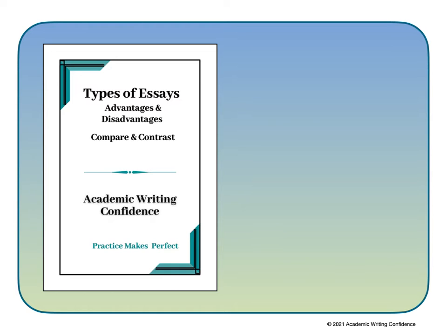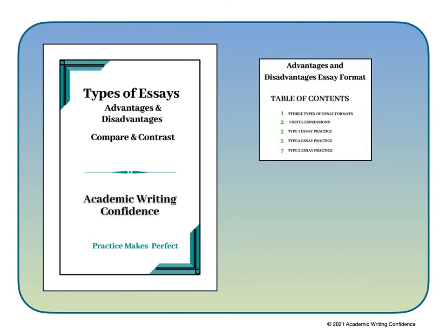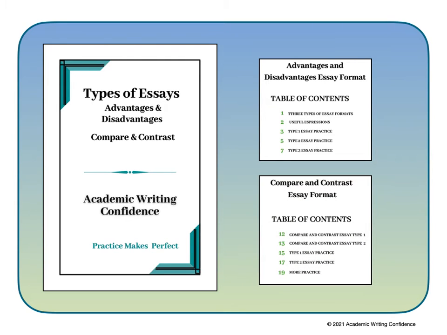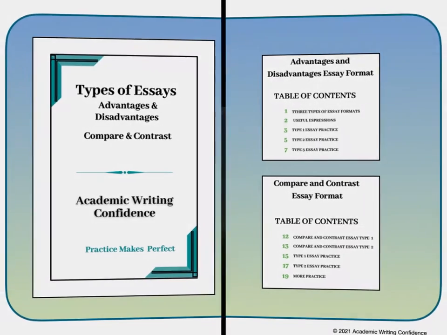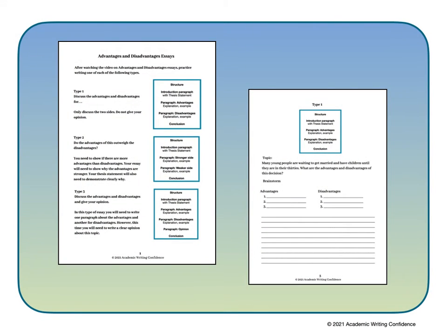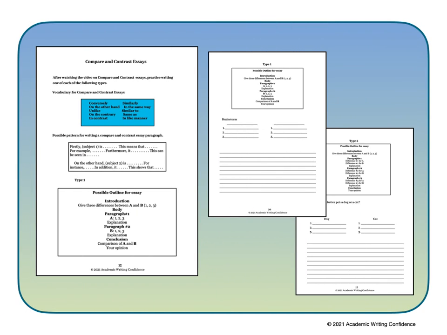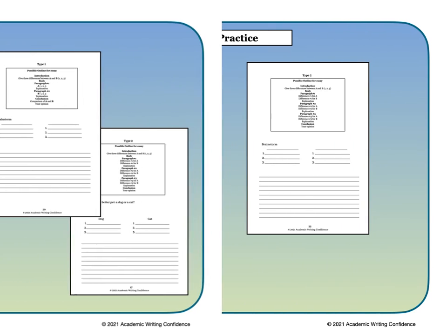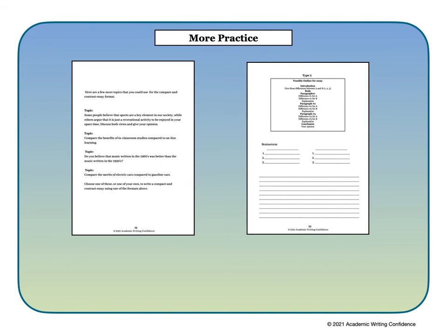The second workbook covers types of essays, specifically advantages and disadvantages, as well as compare and contrast essays. These types of essays are often used in tests such as IELTS and TOEFL. Each type of essay gives you step-by-step instructions showing you how to write the different types of essays in each format. There's also a section with specific questions that you could use for more practice.